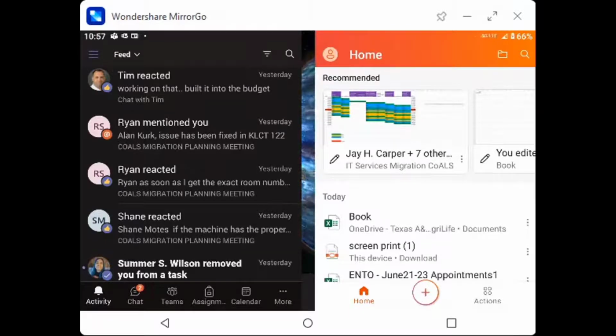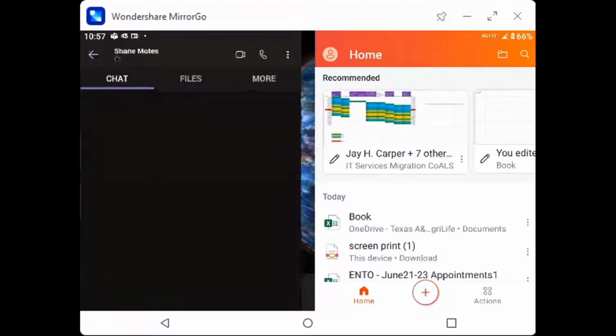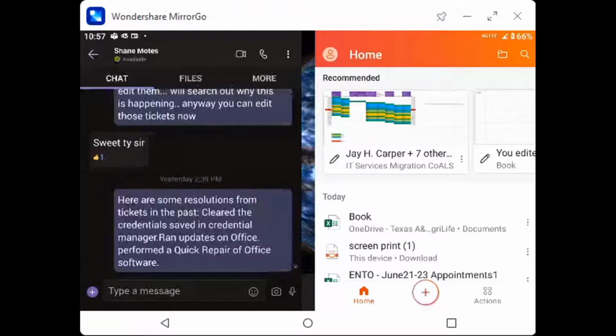When you're chatting with someone, there is a bar at the top where you can choose to, you'll notice at the top there's a camera and a phone. And so if I needed to talk, if I was texting with Shane and we got into a long-winded conversation and I'm tired of texting and I can call him, I'm just going to hit that call button up there and it's going to call him. It's not going to call his cell phone. It's going to call him through the Teams app. It's not an actual phone call.